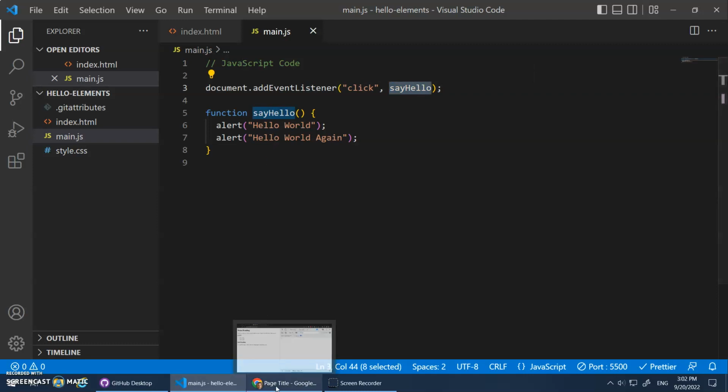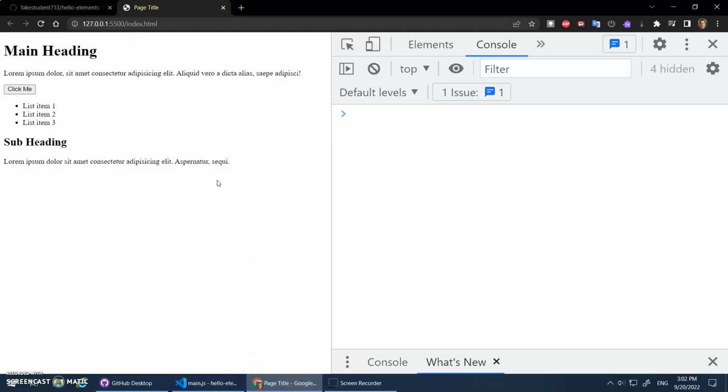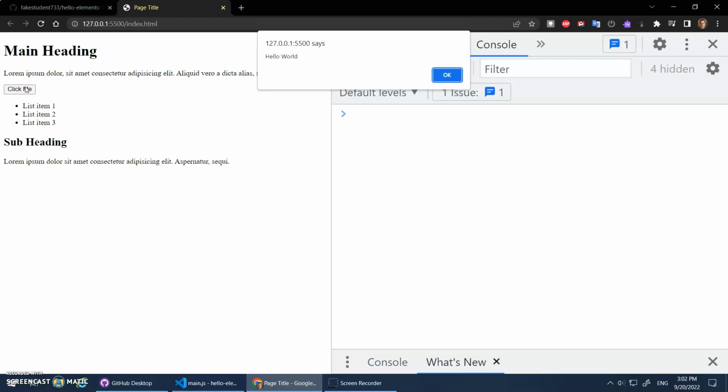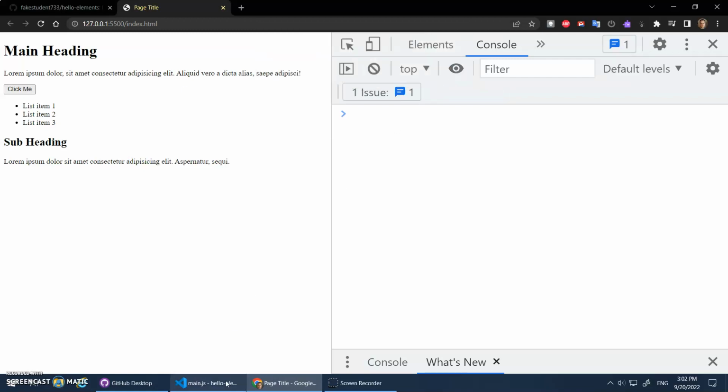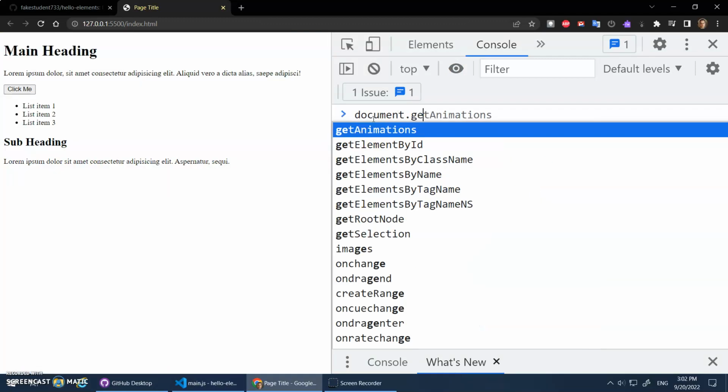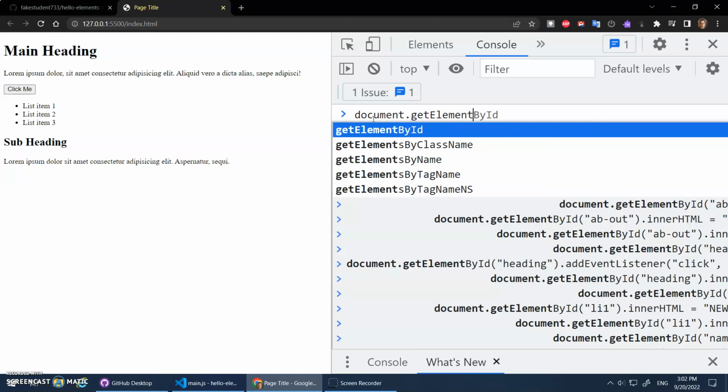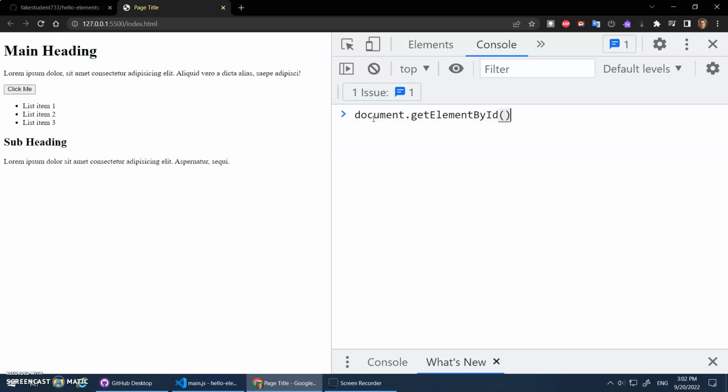All right, now, I don't want to just click anywhere on the document. Maybe I just want to click this button. Well, it works whenever I click anywhere. So one thing we can do is the document also has a built-in function called getElementById. And then I just pass the ID of an element inside of here, and it will actually get a reference to that element.